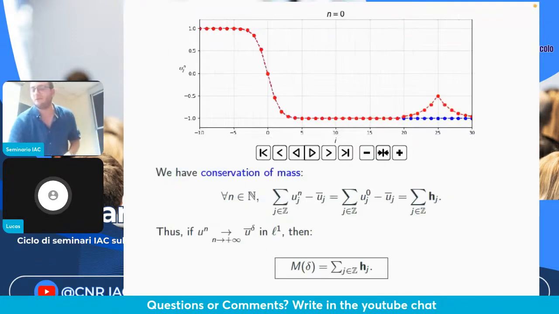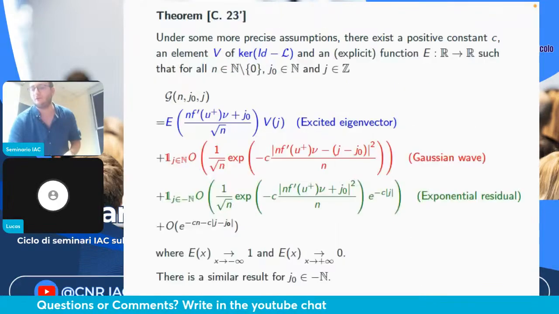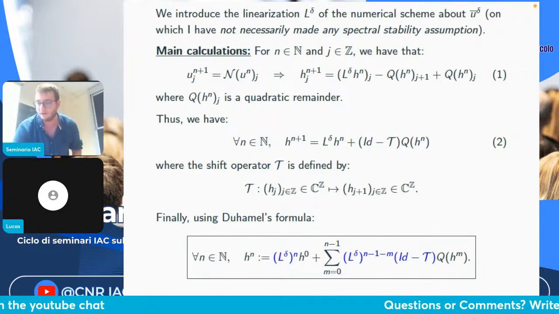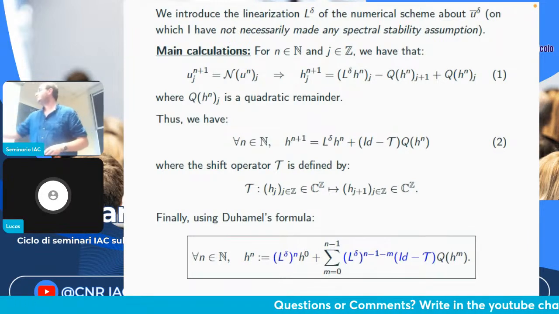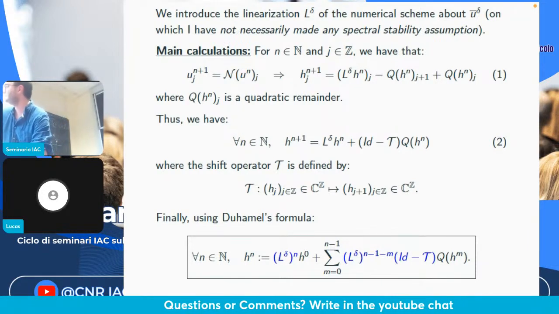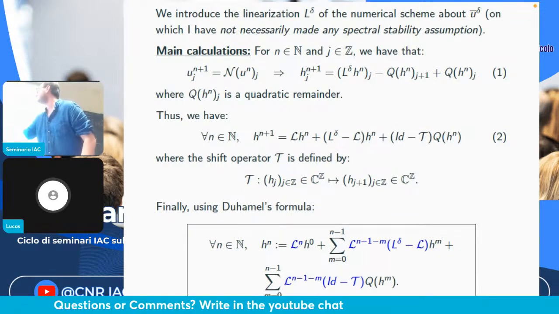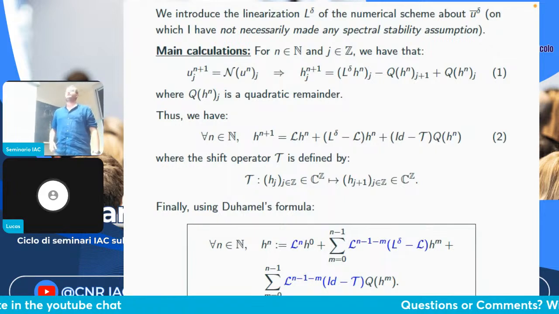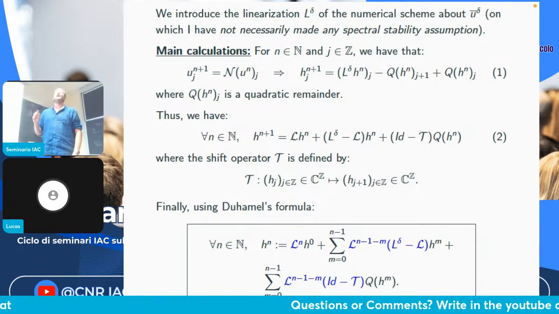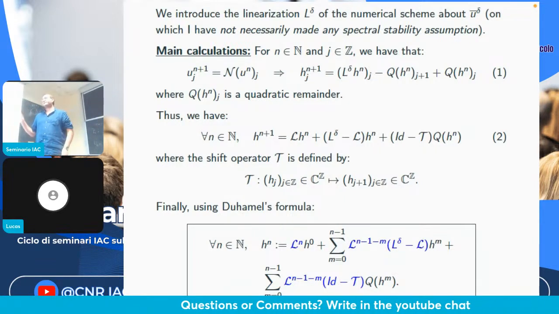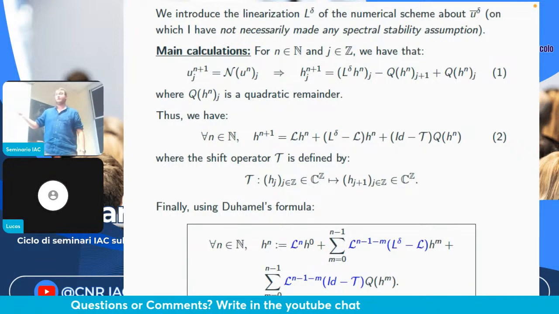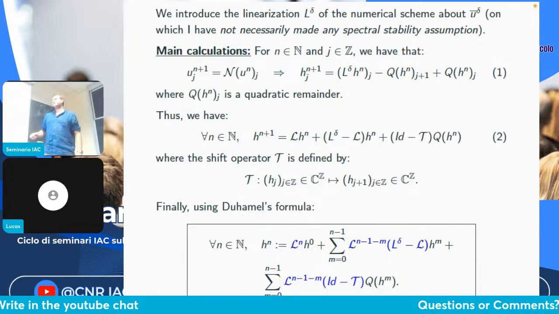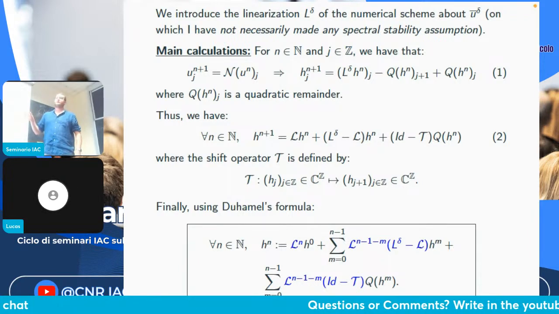Though I'm starting to think lately that maybe you can't do it like this. You can't do this trick here where you introduce L delta and then say L delta minus L to kind of come back to the initial. I think that you will need to only consider zero mass perturbations, maybe. I'm not sure. I still haven't really put a lot of work into this because I just finished this paper. But I don't think that there is any big roadblock, but I think it needs some work.